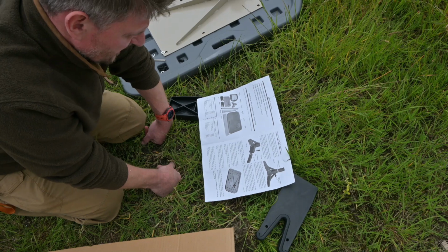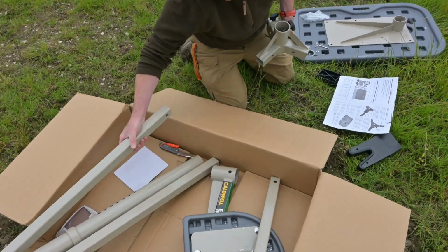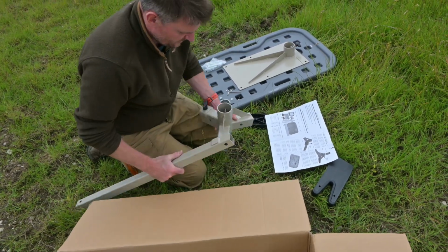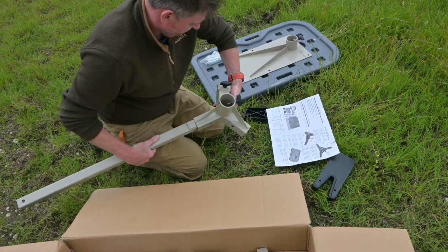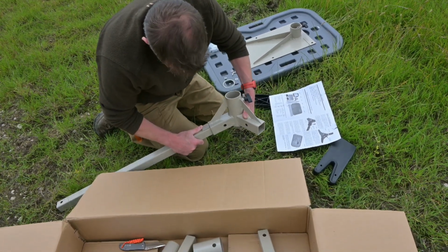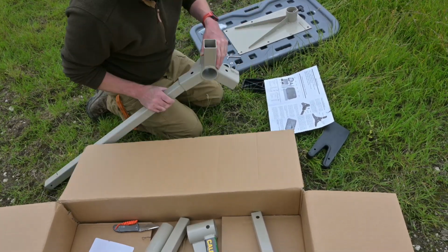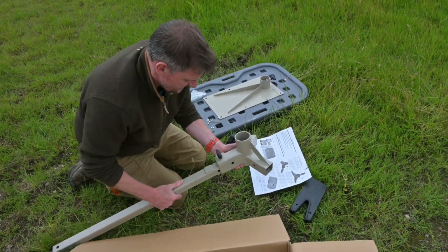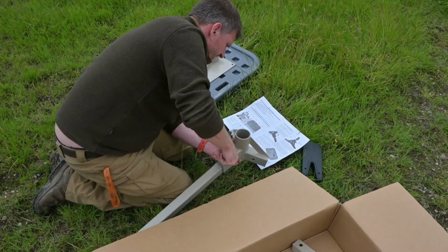Right, first insert a leg into the large rectangular socket on the hub. So it wants us to start with the hub first, and this is the hub. So we need to put a leg in here. Now that hub goes that way up, and there's a steel pad on top, and it would appear that that is going to fit that way up there. Or does it? Leg adjustment knob. Right, so we need to put the first leg into here, and that goes in under that, and it would appear that that locks on there. Leg adjustment knob.